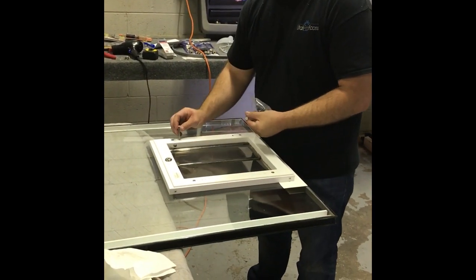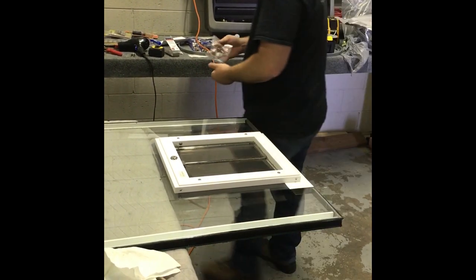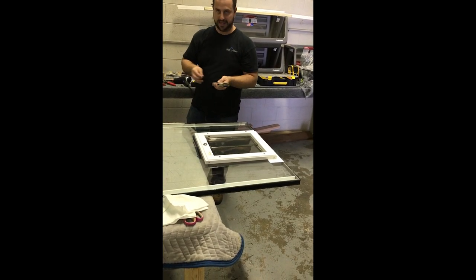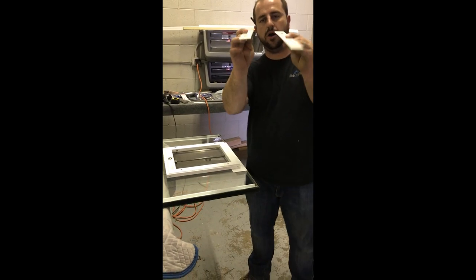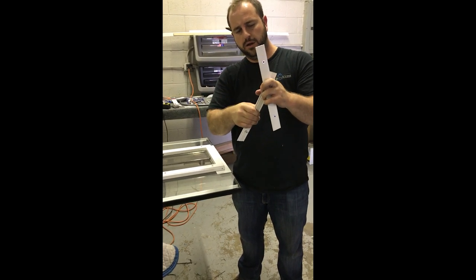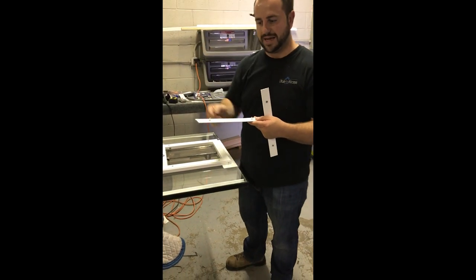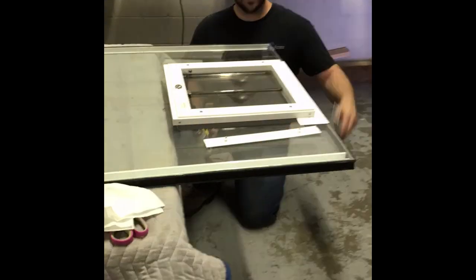And then we're gonna take our outer trim pieces. We now know our door's centered. Now they are, you know, I'm gonna call it a chamfer only because of AutoCAD, but basically they have a rolled edge. That rolled edge is gonna go out to outsides of the edge of the glass. So this one's gonna go up like that. This one's gonna go up like that.